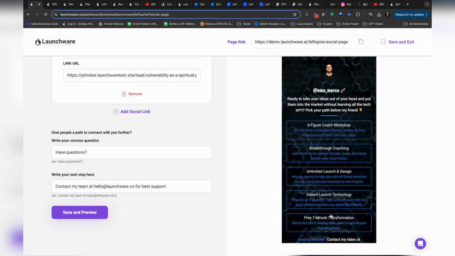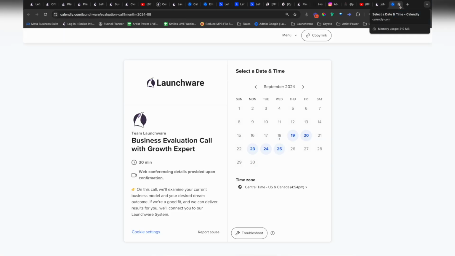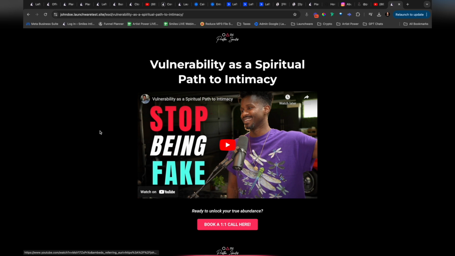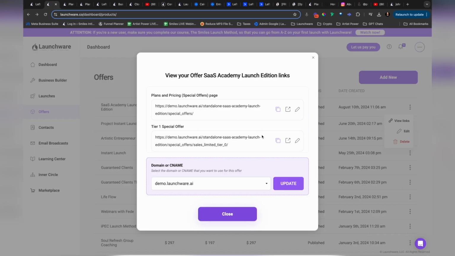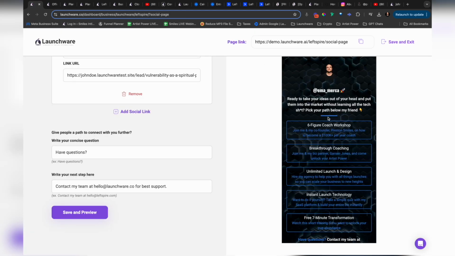So now, once again, we have the ability to instantly create a quick page that can add value to people. We added a call to action on the page so people can go to the next step. So they say, okay, I gained value from this. I want to explore next steps. They would click this and go to your page. Maybe you don't have a Calendly or you don't want to get on a call with them, but you wanted to put this as an offer. So you could grab any of these links, go back into the editor, put that link, and then they can get a special offer or full price offer to your thing. And you didn't have to create a full launch. You have this ready to go.